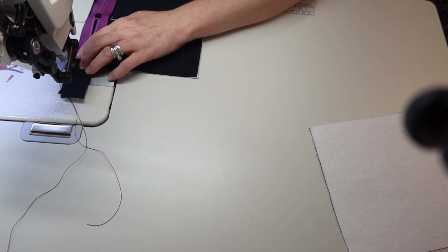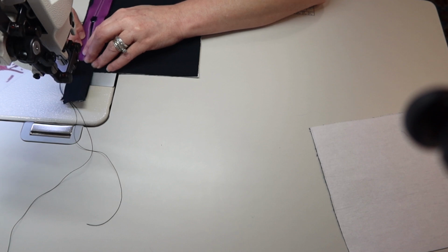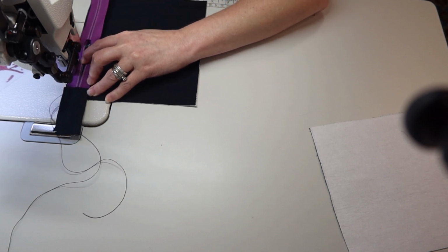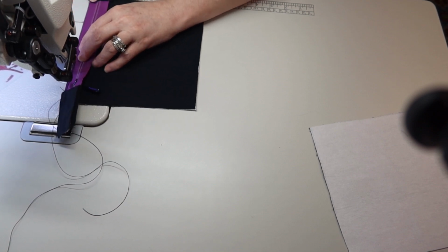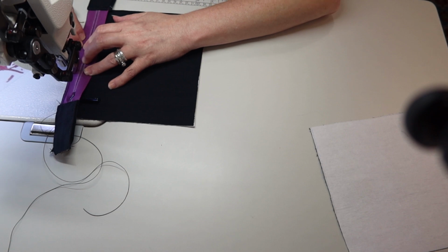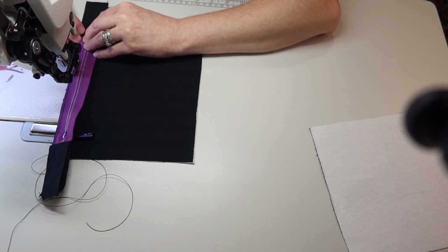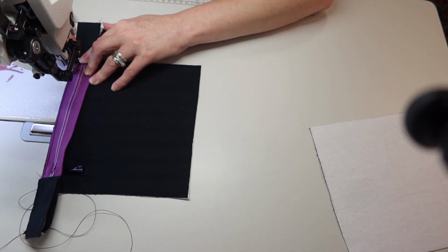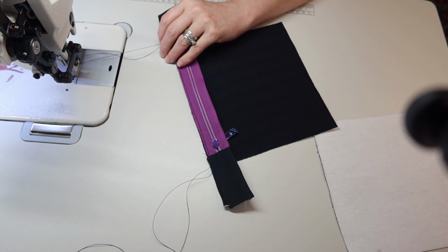Okay, I'm just going to baste this on with an 1/8 of an inch seam allowance so that I know it's not going to do any shifting on me. As I've told y'all before, when you get to this little zipper, just pick it up and move it out of the way. But make sure you've got your presser foot up and your needle in the down position. I've got it at a pretty high stitch length. A basting stitch is just a hold stitch that holds things in place for the time being, and you do it at a longer stitch length. That way, in case it's visible later, you can just pull it right out.